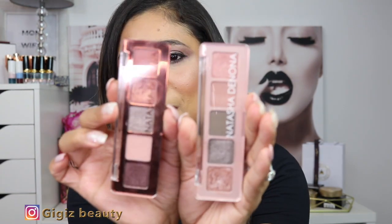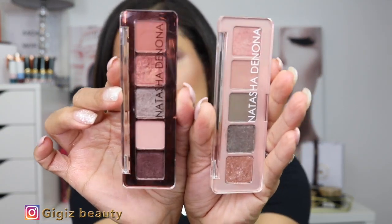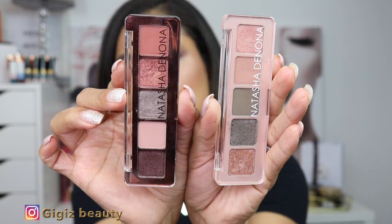They do look very similar when you look at them, but you can totally see that the Zendo is much more dark. I feel like you can do really nice nighttime looks with the Zendo, which you could only do greens in here. I feel like the Zendo is more versatile in my opinion, whereas the Mini Retro is more just an easy, everyday kind of thing. That's just how I feel.